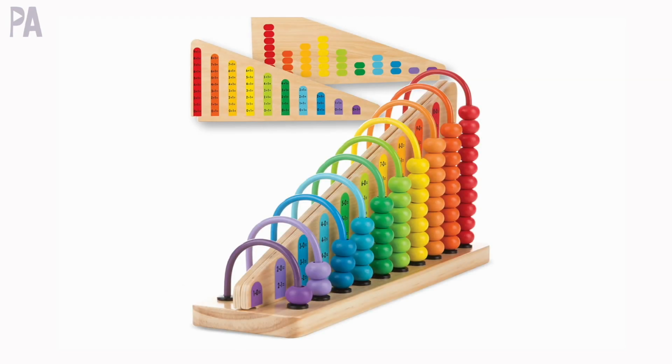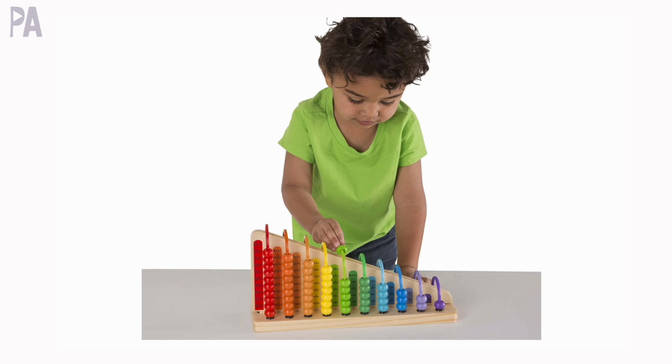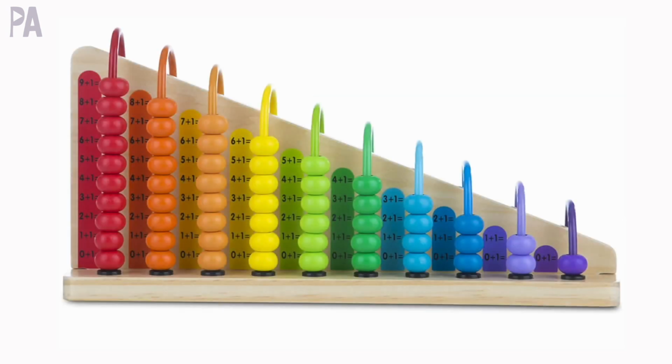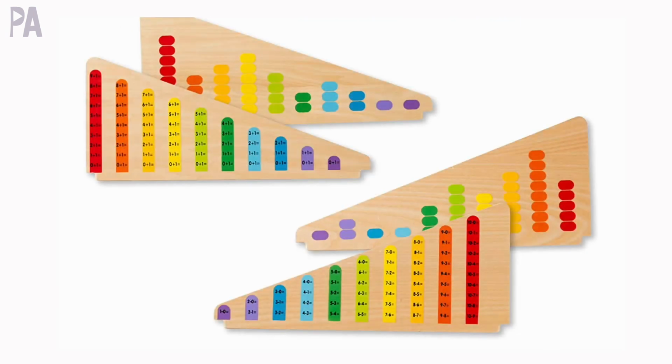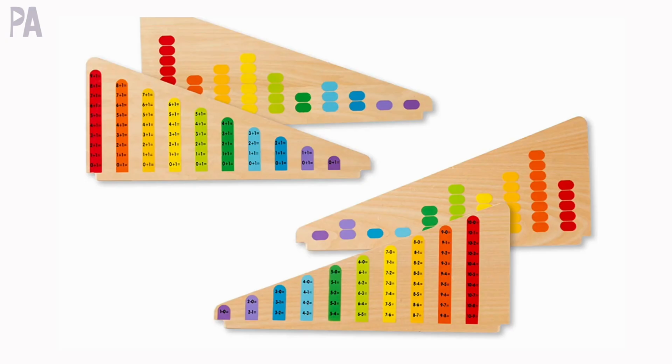I had to throw in this. I know it is more expensive than $20, but it was just so beautiful. And that's this Melissa and Doug Add and Subtract Abacus. It is so pretty and it's like a modern take on a traditional abacus. It also has those beads on the wire, so I see a lot of fine motor, putting them over, cause and effect, counting, colors, and it's just so pretty. I had to throw it in there. I know. I said under $20, but it was really cool. I definitely would have loved this in our playroom.